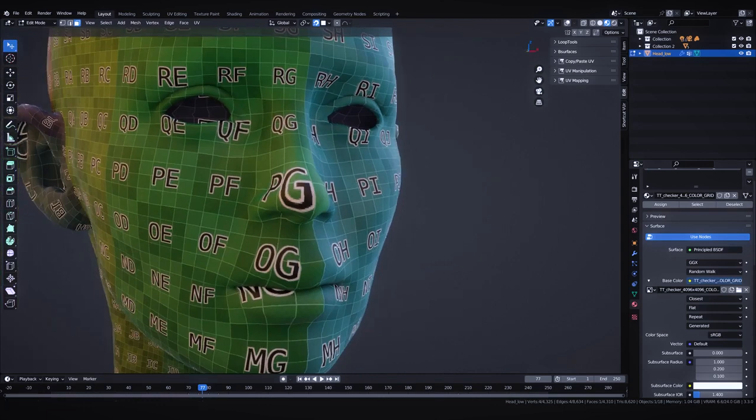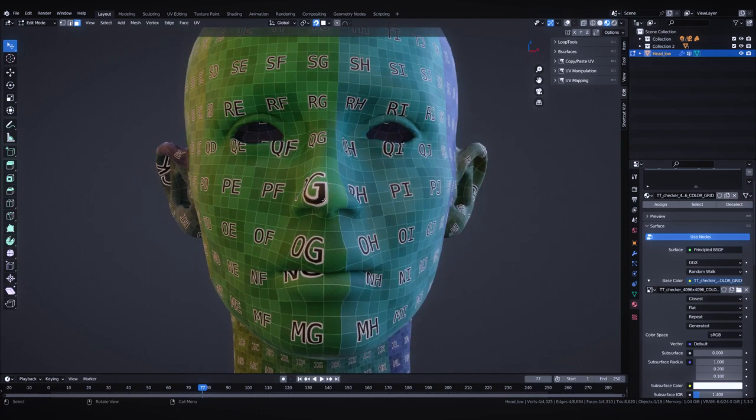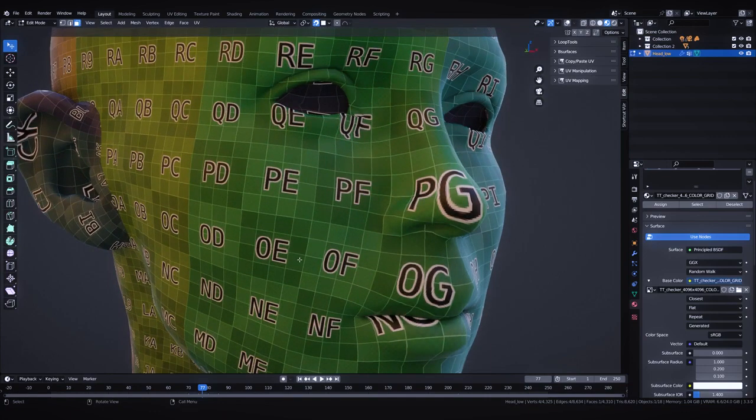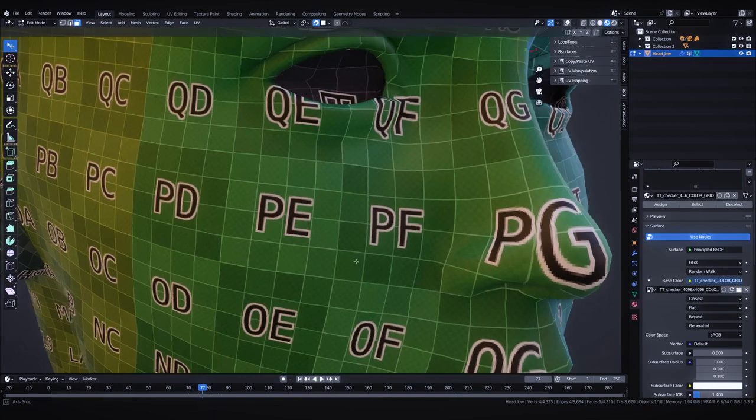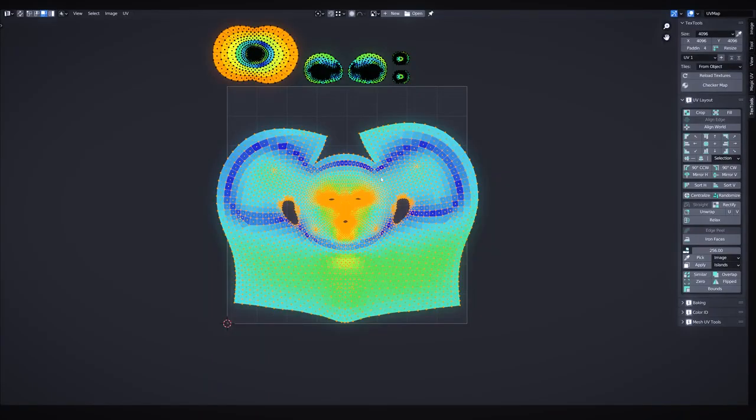I have a 4K texture applied on this particular head right now, and even at this level of zoom, we can see the individual pixels over the nose, right? That's really, really, really bad. So there's obviously a lot of work that needs to be done on this head. Even if I zoom in here a little bit, I can clearly see all of the pixels around all of these characters that I have over the face right now. So really, a 4K texture probably wouldn't even be enough to get some really nice, sharp details, considering how small the area is that the mask of the face currently takes within our texture sheet.